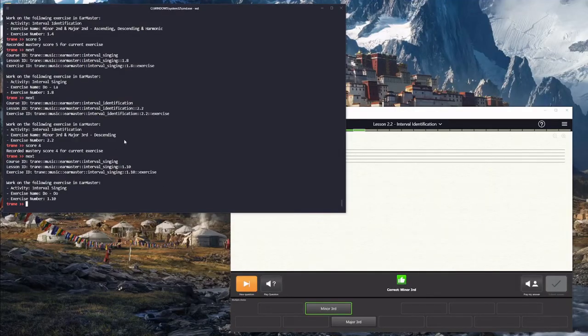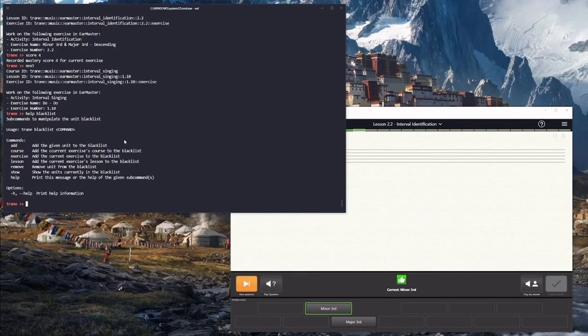Now another of the features that I want to talk about is the blacklist. You don't want to do every exercise all the time, right?